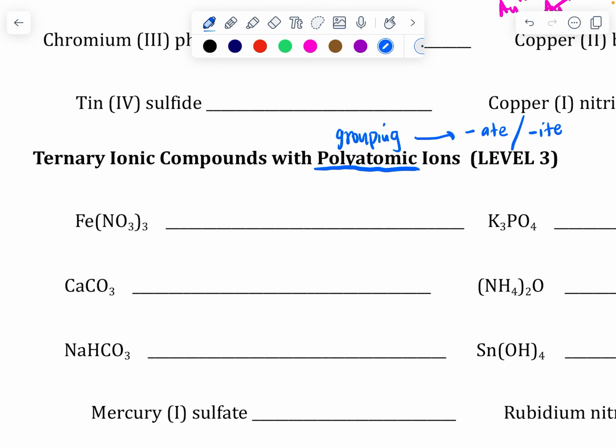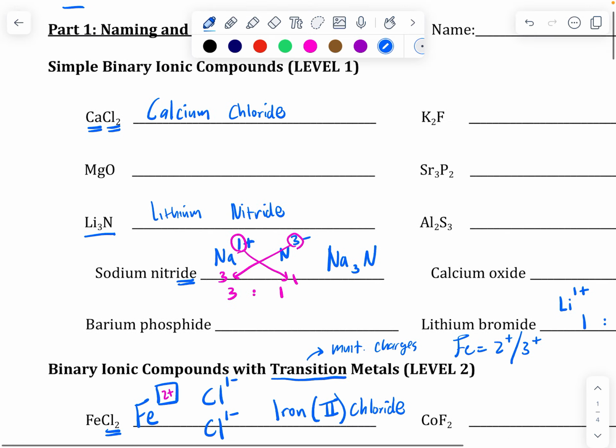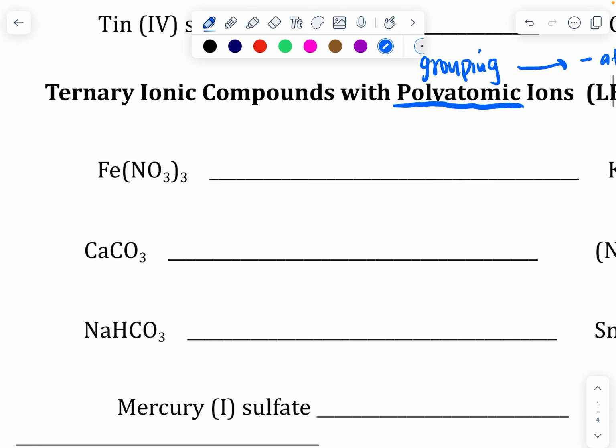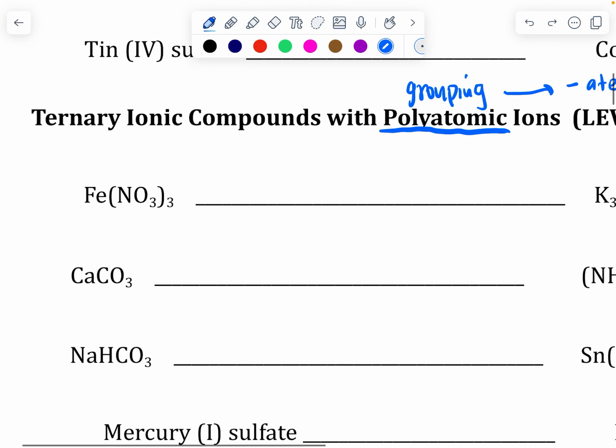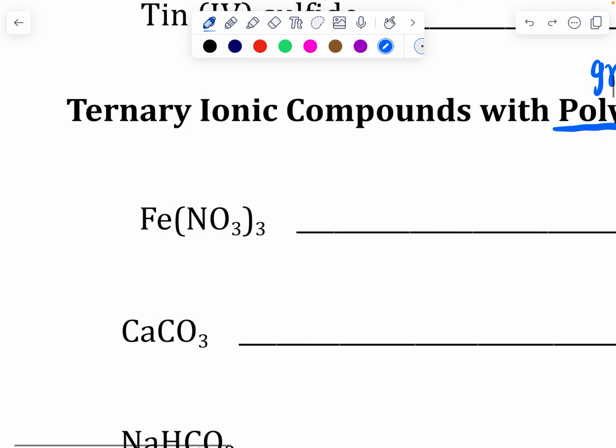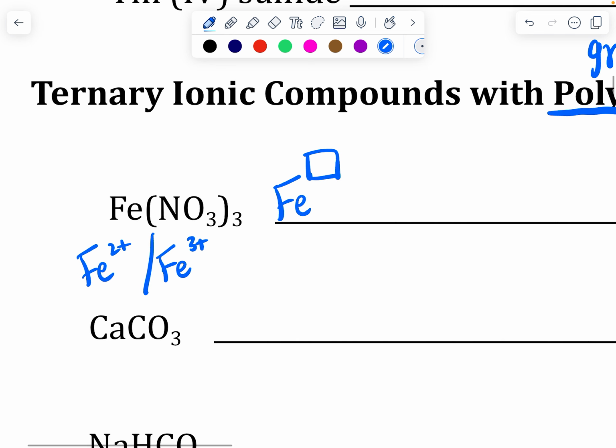Here we go. I'm going to go ahead and try this one here. Whoa. Sorry, guys. Okay, let's try this one here, guys. That's iron. Remember how we just did a question above and we don't know which type of iron this could possibly be? Let's try this one here, okay? So take a look. How many irons do we have? Since there's not any number down here, that's a clear indication that there's only one iron. Now, if you refer back to your periodic table, you should know that there are 2 types: iron 2 plus or iron 3 plus. Okay, so I'm going to leave that there for now.